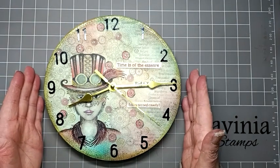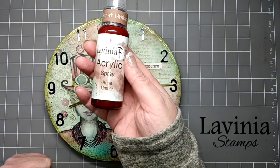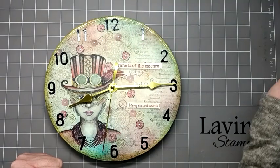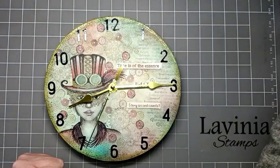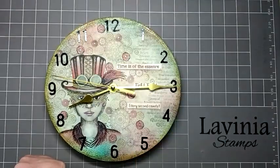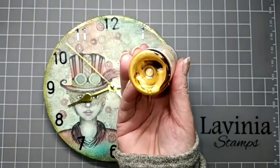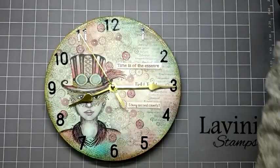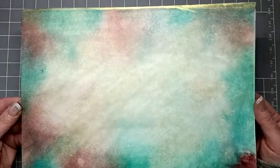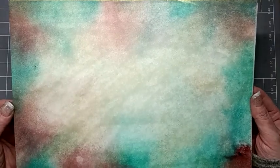For the background, I'm going to be using acrylic sprays. So I'm going to use burnt umber, emerald green, white, and a mica spray, chestnut bay. And this is a beautiful vintage brown with a gold mica in it, just to create our perfect backgrounds, just ready for working on. And this is one of the pieces from using those colours together.